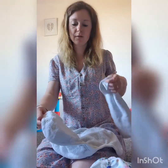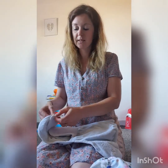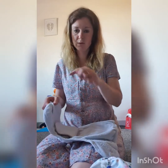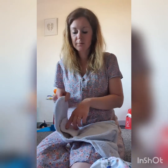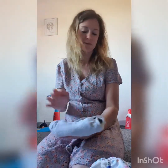So the MummyB'sMadHouse one size, I just use the pop-in booster that comes with it, and I fold it a bit at the front, because with him being a boy, that's where he needs the extra absorbency. Don't fold it right up the front like some people do. I suppose more towards the middle-front, because his little penis, willy, winky, dodger, whatever you want to call it, directs kind of down but to the front, so a bit like there, for the extra absorbency. And that's that. So I use them first thing on a morning, for the school run and stuff. Otherwise it's likely to leak through the other ones because they're not quite as absorbent. Obviously the whole area soaks things up.